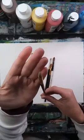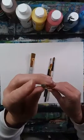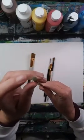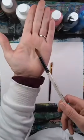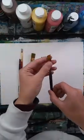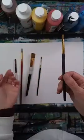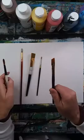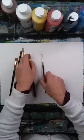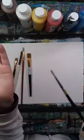I'm using a small bristle brush. It actually looks like a round brush, but it is a bristly top. I do have a round brush here. This one is actually a 3/4 inch flat, and it has a slight angle. This is a cheap brush. Like, this one's expensive, this one's cheap. I'm just kind of an eclectic painter, and I just use what I have too. All right, and a detailed brush. You can also use a script liner if you have that.